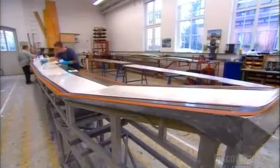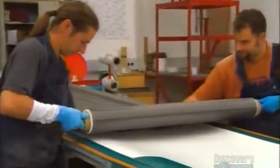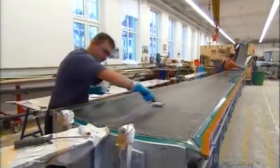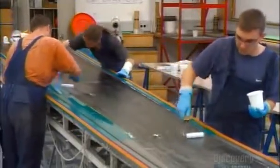Workers apply a thin coat of white gel paint to the 9-meter wing mold. Gliders are always white, so they don't absorb the sun's rays and overheat. They roll a sheet of carbon fiber over the painted mold. Then the entire assembly team skillfully applies an even coat of resin. They've got to be quick. The resin cures in just 30 minutes.